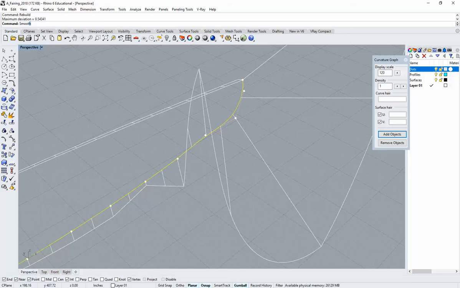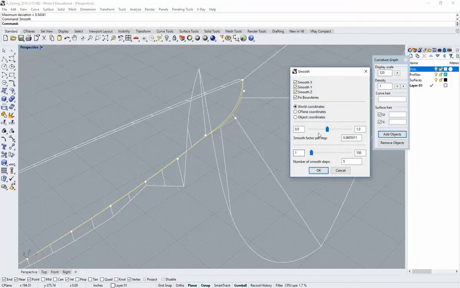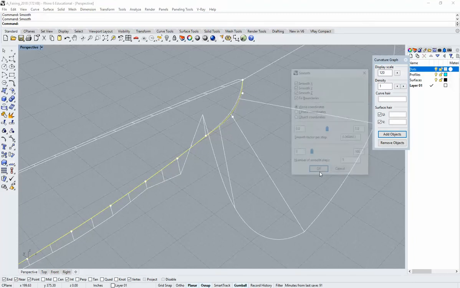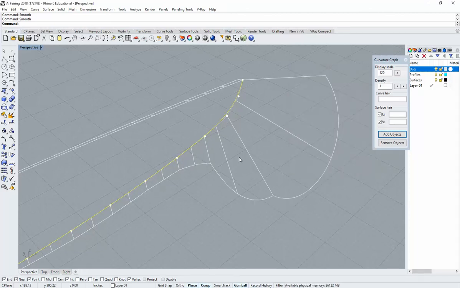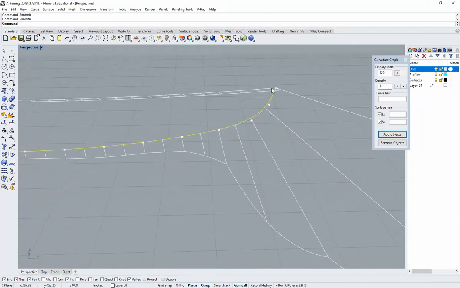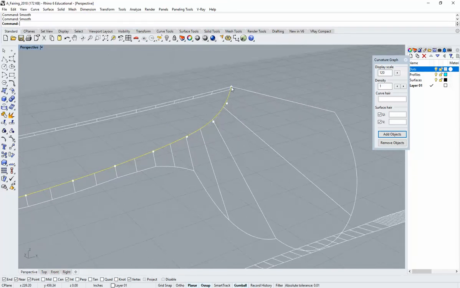the smooth command to see if we can at least get this lump out of here. So let's run smooth. We can change the number of steps, I guess, to 2 just to speed it up a little bit. And I'll repeat that a couple times, at least to get our curvature on the right side of our original line. And this one, you should note, will change the curvature of the original input curve. It's going to change its geometry.